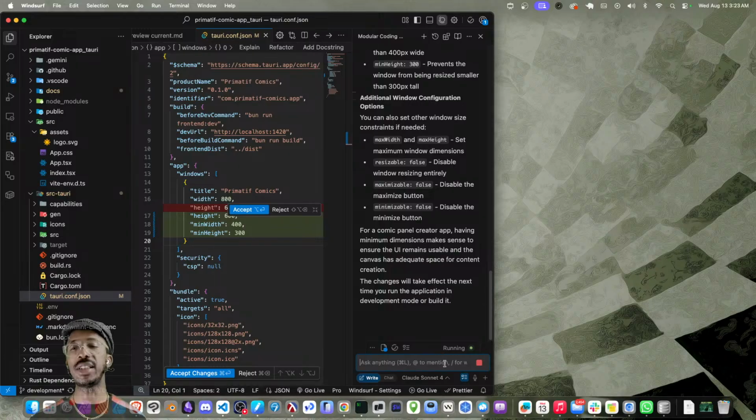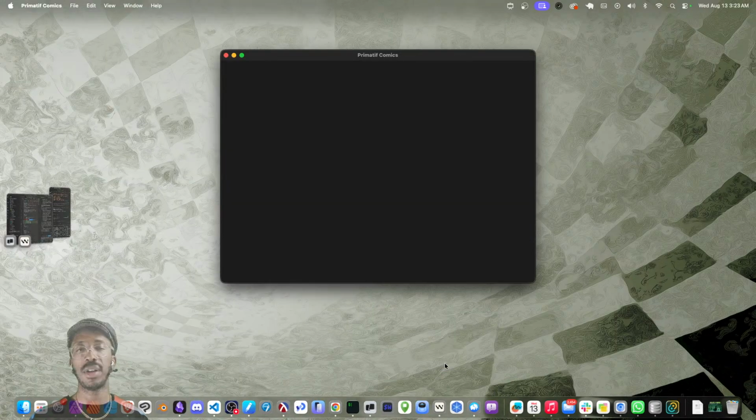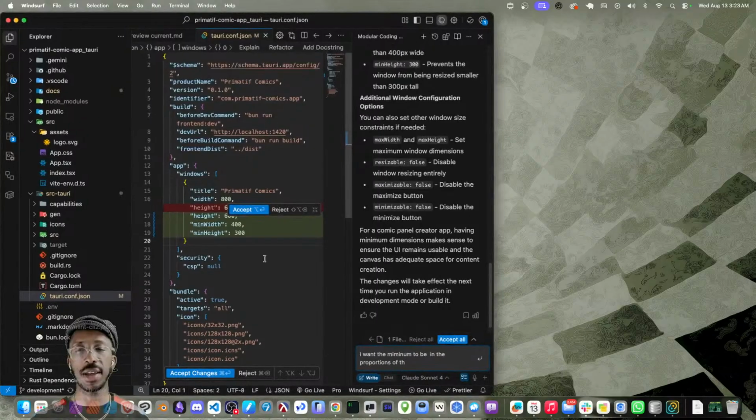What I want to say as well is I want the minimum to be in the proportions of, let's say, actually, I don't want to impose proportions.